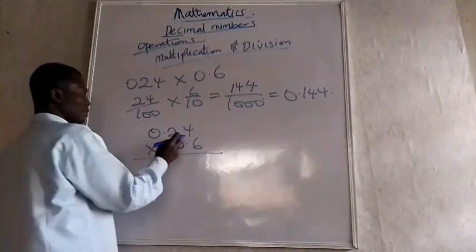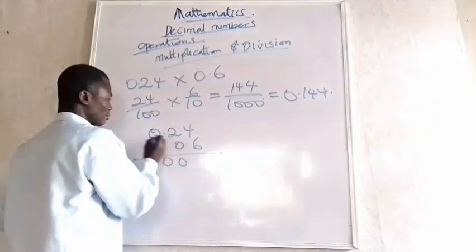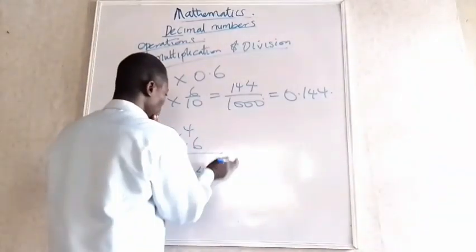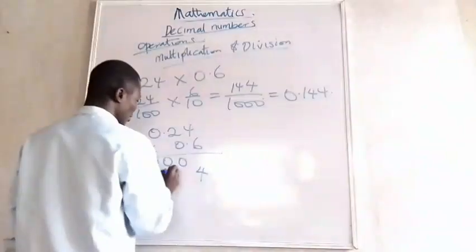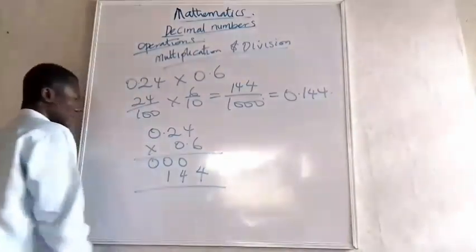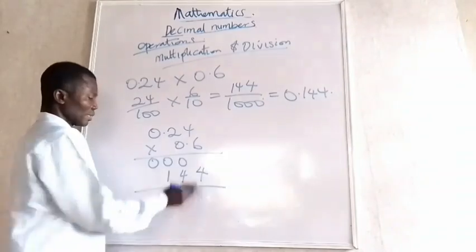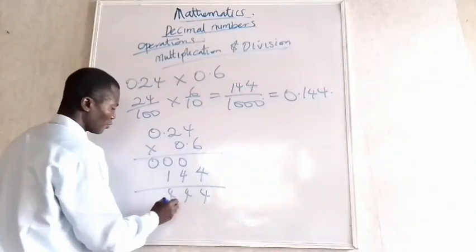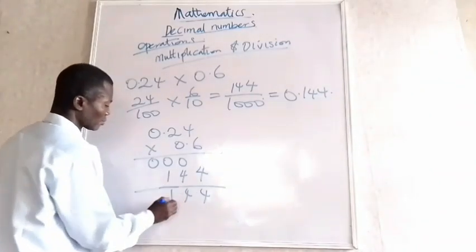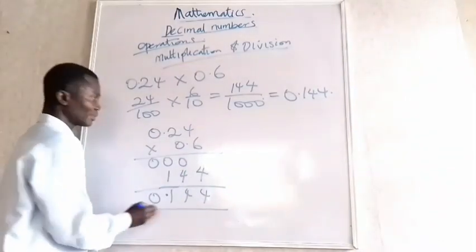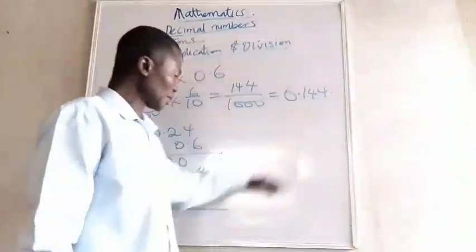Like the other time, this one will be 0, 0, 0. 6 times 4 is 24. So 6 times 2 is 12. That will give me 4. Count it: 1, 2, 3. So this one is 1, 4, 4, 1. So I'm going to have 1, 2, 3 because this is 1, 2, 3. So you can see it's the same thing as this one. It's the same thing as this one.